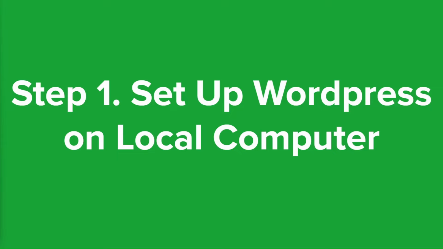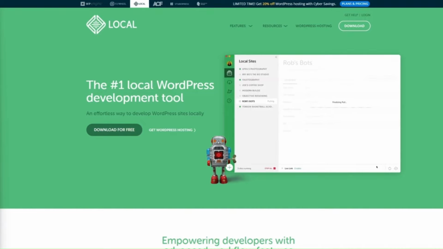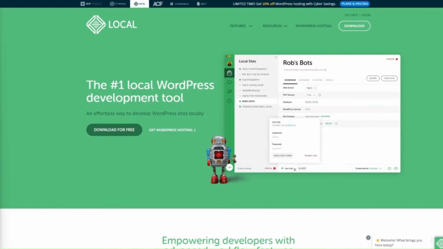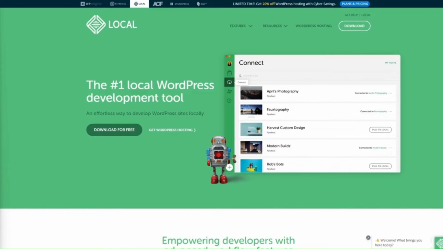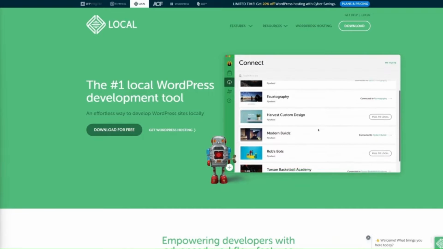So to get started with this, we are going to use an application called Local by Flywheel. Whenever you are starting creating your WordPress website, you want to essentially create a local version of that website on your device. This means that you don't have to immediately start paying for hosting a website. If you're not ready to, you can build everything on your desktop or laptop and still be able to get the experience of what that site will look like without having to pay any hosting fees. And it also just means that it'll be easier to make edits to your website, as you're the only person that can access it as well.